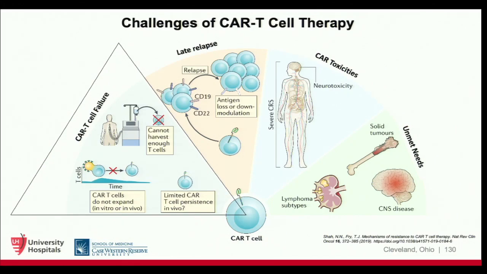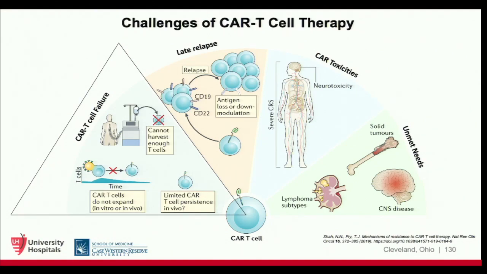Another major challenge is toxicities. And so even though these are successful treatments, they're not without significant and in some cases life-threatening toxicities. These include neurotoxicities. This is thought to partially be a result of the fact that CD19 can actually be expressed in some brain tissue. And you can also get life-threatening cytokine release syndromes. And so developing modified approaches to lessen these side effects is very important. And the clinicians have gotten much better at managing these toxicities, but they still do occur.